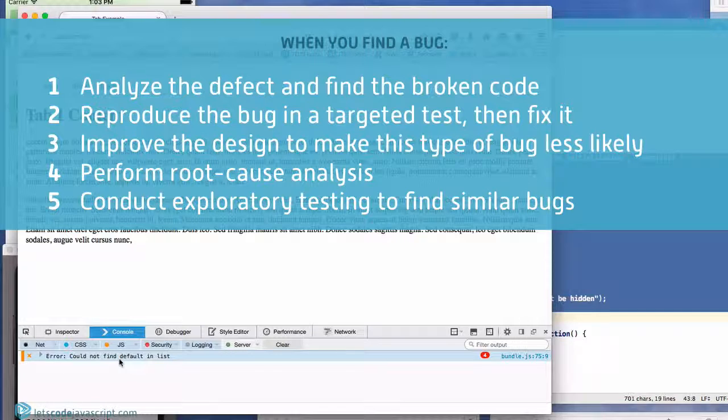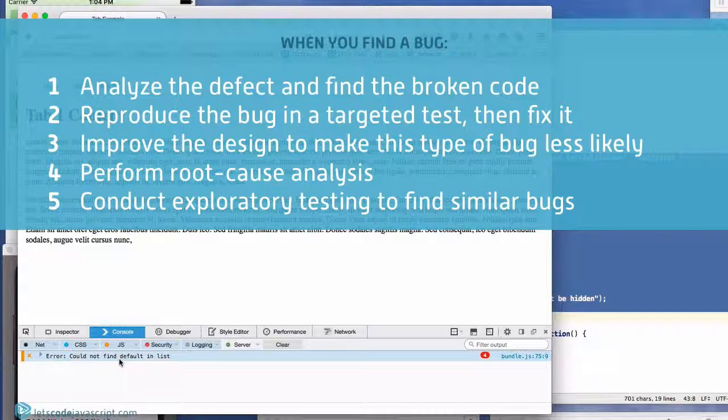But don't stop there, because there's probably something else going on here. Defects tend to come in clumps. So if you found a defect, there is probably another defect close by. So at this point, check out the design of your code. Is there anything about the design of your code that makes defects of this kind more likely?